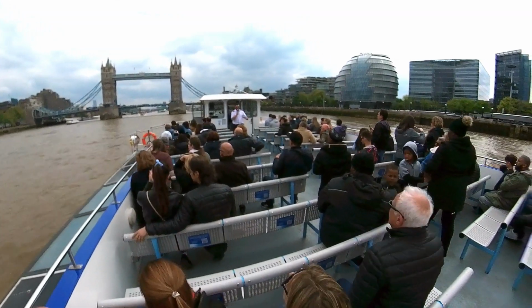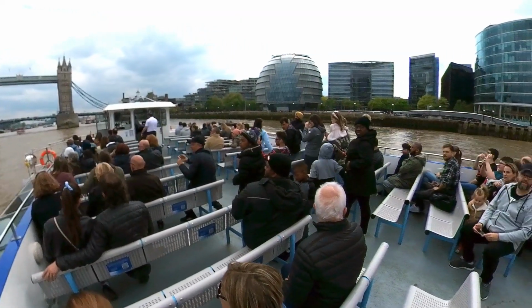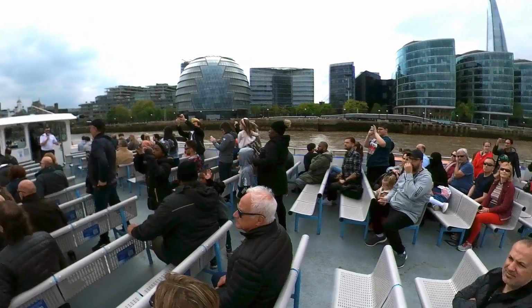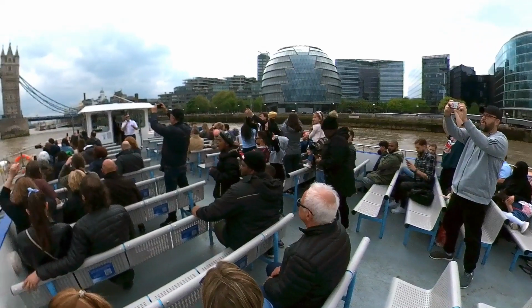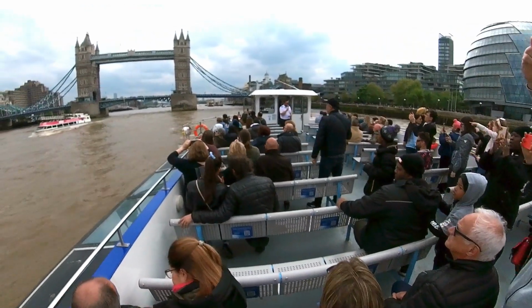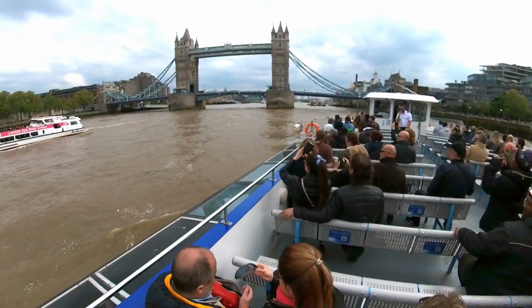Tower Bridge is the gateway into London. It's 127 years old. It's a part bascule, part suspension bridge. The bascules are the centre part of Tower Bridge. Now the bascules will only ever fully raise when a member of the royal family is going underneath. It's an iron-built bridge, but it has stone cladding, and it shares its neo-Gothic style image with the Tower of London on the left-hand side.